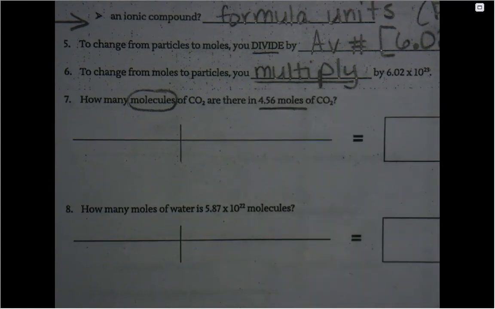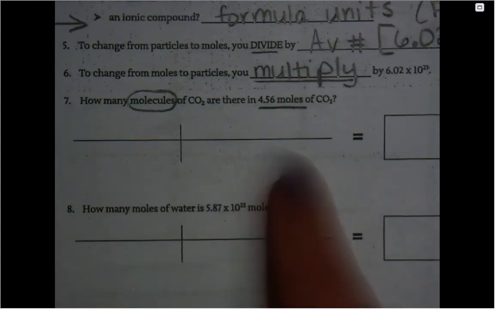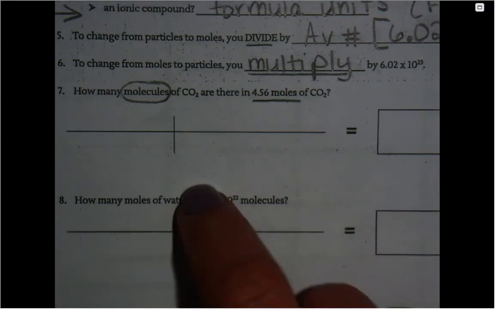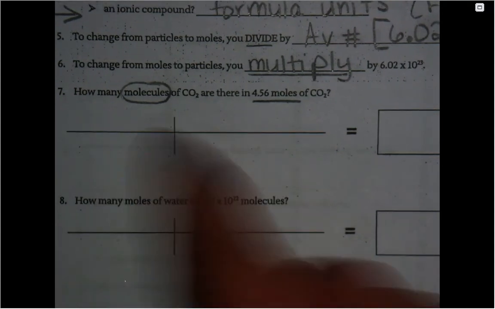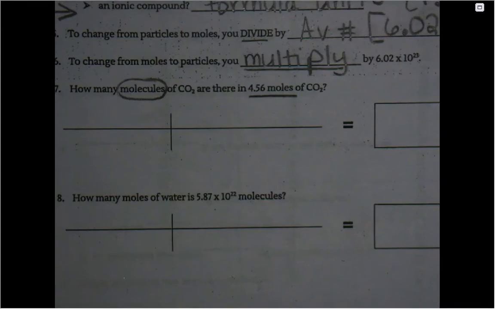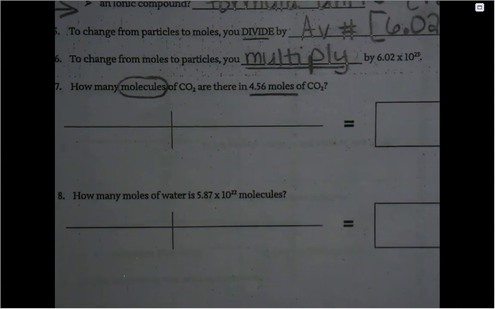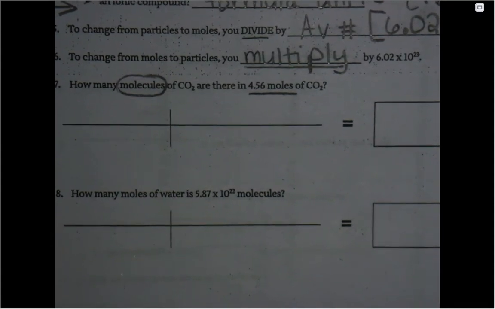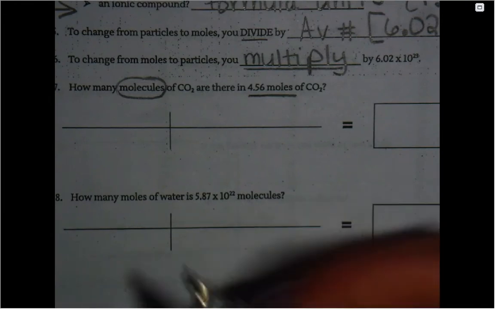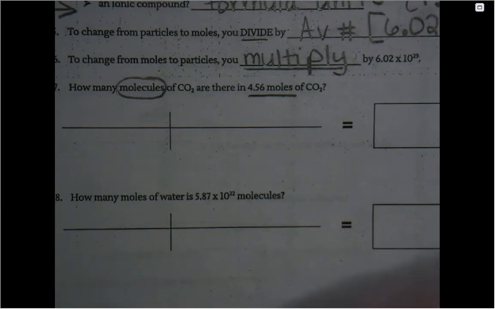But I need you guys to train yourself to use these little, we call these railroad tracks, because in the next chapter, they aren't going to be just these 4 little boxes. It's going to be like 6, all right? And so train yourself on the easy ones. Nobody believes me until you're there, and then you're like, oh, I wish I did it. Okay, so just make yourself do it, okay?